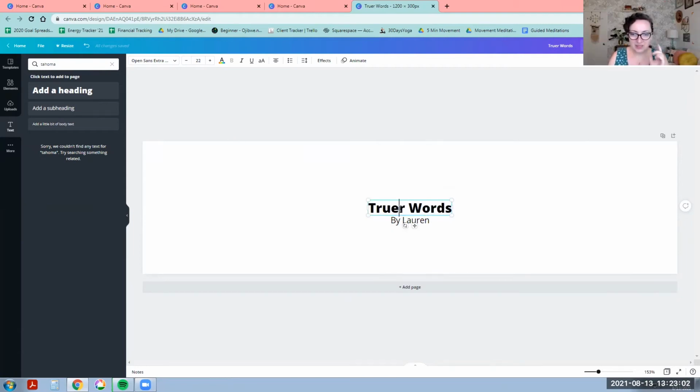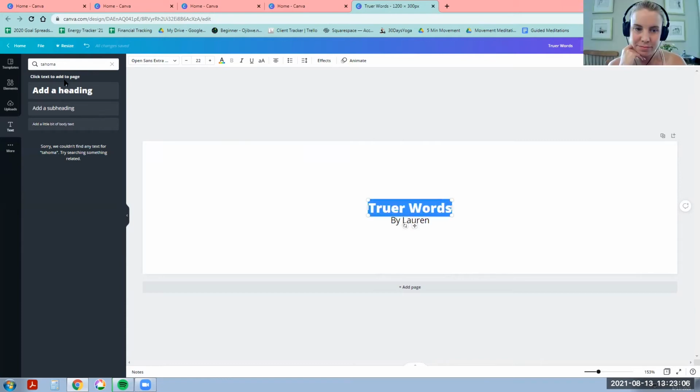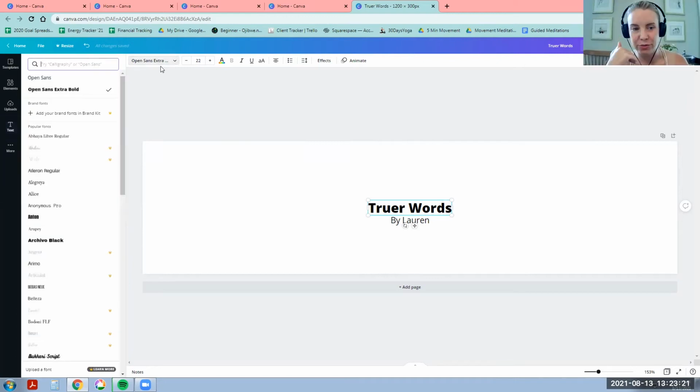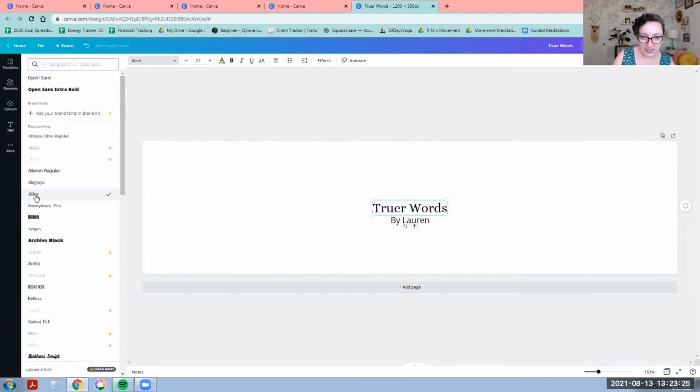So I'm selecting my heading. How do I change the font? Okay, great. So this is something, I go very fast, so this is why it's really important Lauren's here today. Where you see to the right of where your cursor is, where it says Open Sans Extra. Oh, right there. Right. If you select that, then it will open up the fonts. Perfect. Okay, this is cool. Right. So now you can go ahead and pick whichever fonts you want.